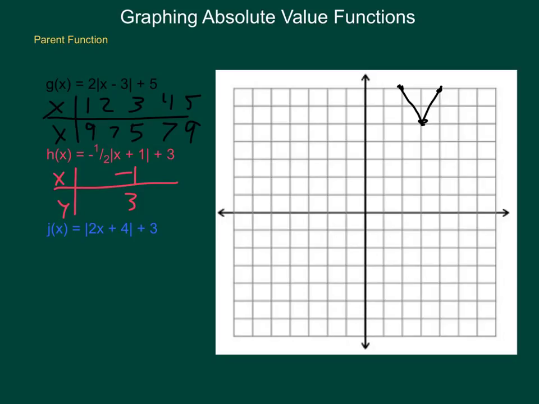And now I'm going to use a little bit of strategy for selecting my next numbers. Because I do have this a value of a negative 1/2 multiplier, I'm going to take numbers that I know I can take half of. So things that are 2 away. So I'm going for 1 and 3, negative 3, and negative 5. If I substitute in the value of 1, 1 plus 1 is 2, whose absolute value is 2. Half of that is 1 with a negative, so negative 1. Negative 1 plus 3 is going to be 2.